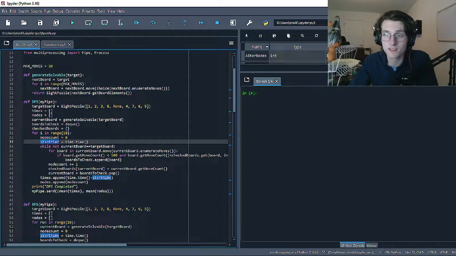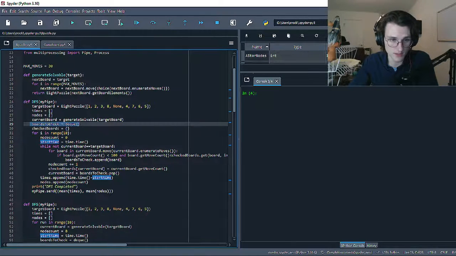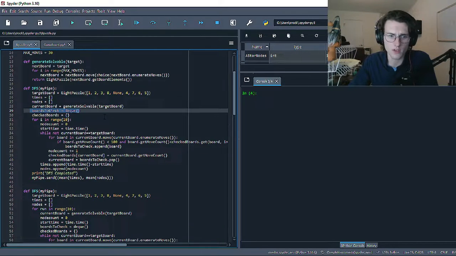That's a rare event. So essentially it gets a double-ended queue here to keep track of what boards need to be checked, and then it checks if the board it's currently looking at is the target.